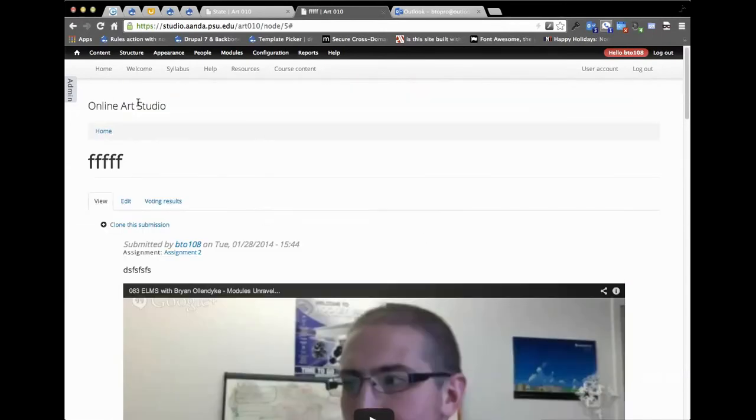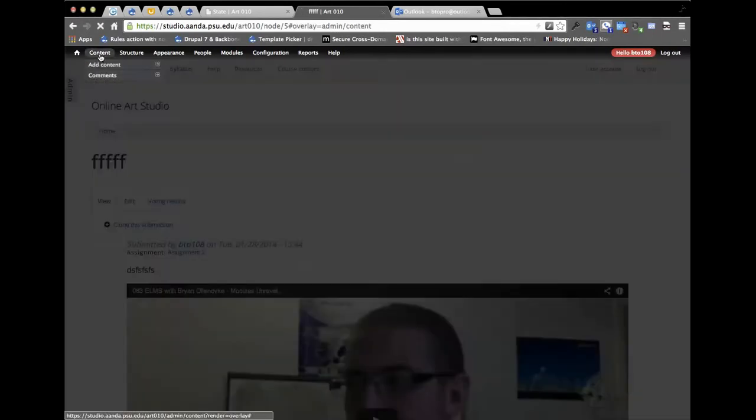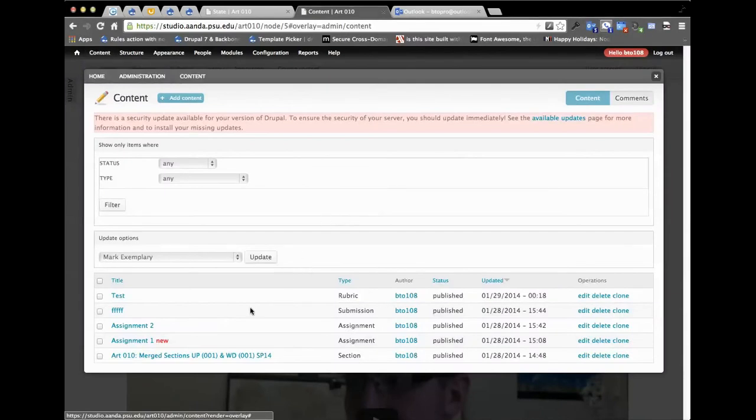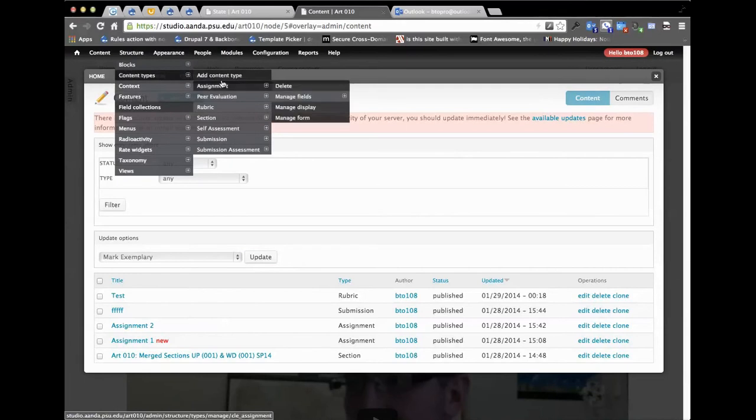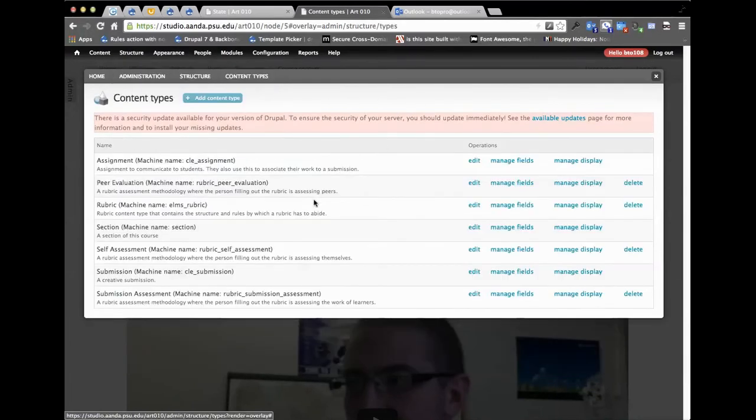The piece I'm working on now is more of the back-end assessment piece as far as rubrics are concerned. So rubrics are broken out. We've got a couple content types here affiliated with them. The basic idea is that there's a rubric, which is one large content type. It has lots and lots of fields, uses field collections and things. And then there's basically another content type that utilizes that rubric using an assessment strategy.